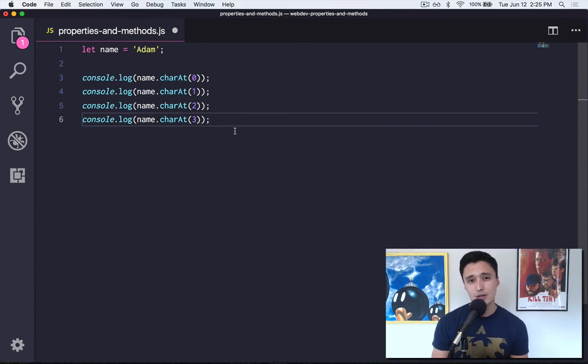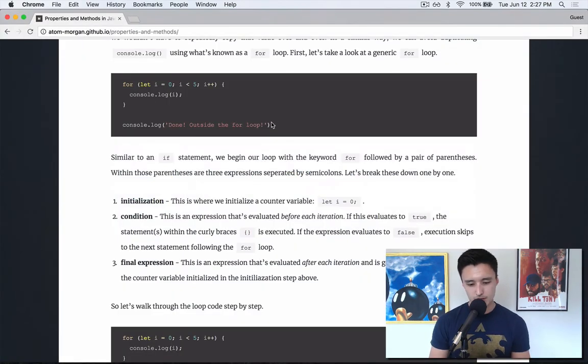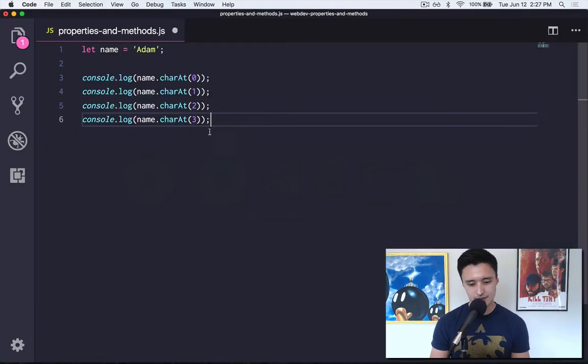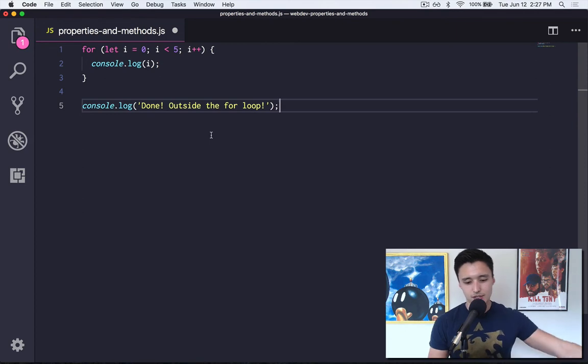And this is when we can really use iteration to our advantage. So we'll begin with a generic for loop. And what I'm going to do is actually go back to the blog posts. I'm going to copy that. I've obviously been saying console.log too many times, and I'm just going to paste that in here.